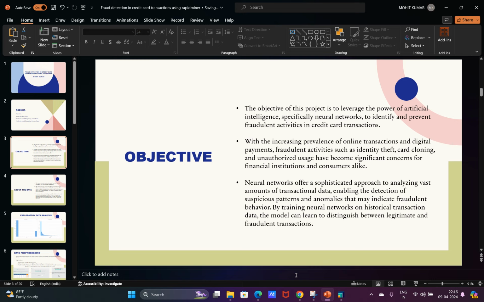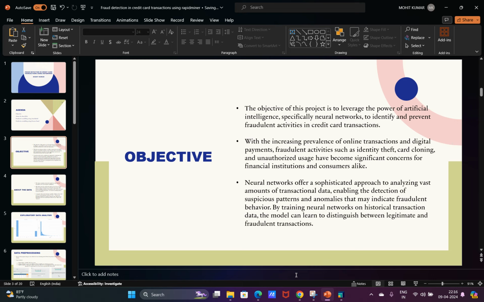Since it's a classification problem wherein we have to classify all the credit card transactions into potentially fraudulent or non-fraudulent cases, there are a lot of traditional machine learning algorithms already developed in order to solve this problem. However, these traditional machine learning algorithms do suffer from a drawback: the datasets obtained in these cases are not complete in themselves, and also extracting features from these datasets is quite a cumbersome task. Hence, we'll be using various deep learning methodologies, such as some neural network architecture, in order to classify the transactions as potentially fraudulent or non-fraudulent ones.